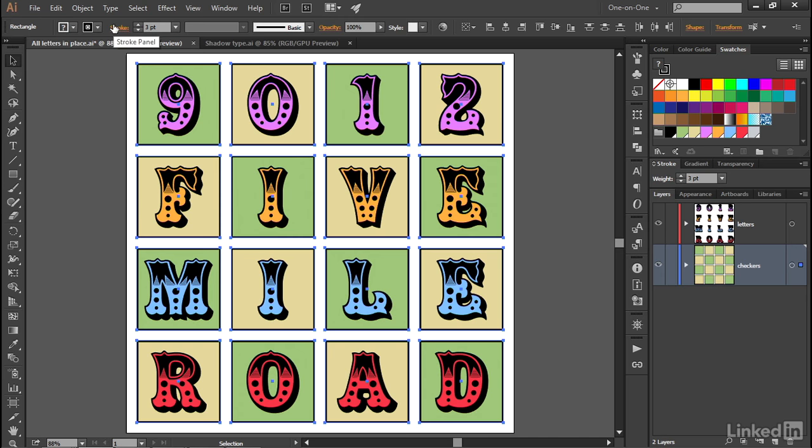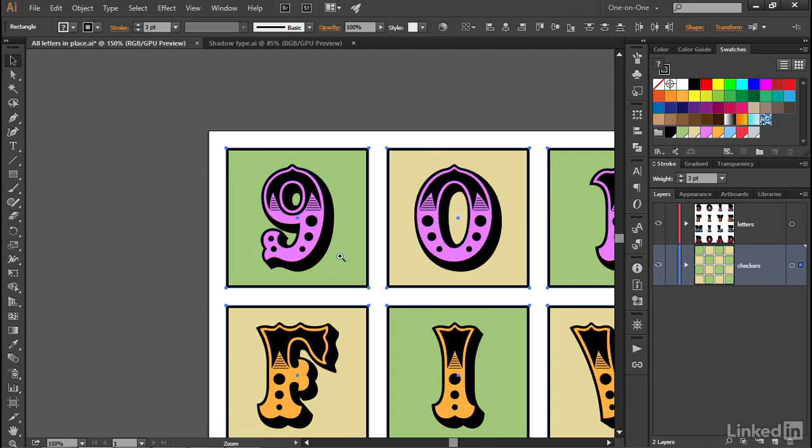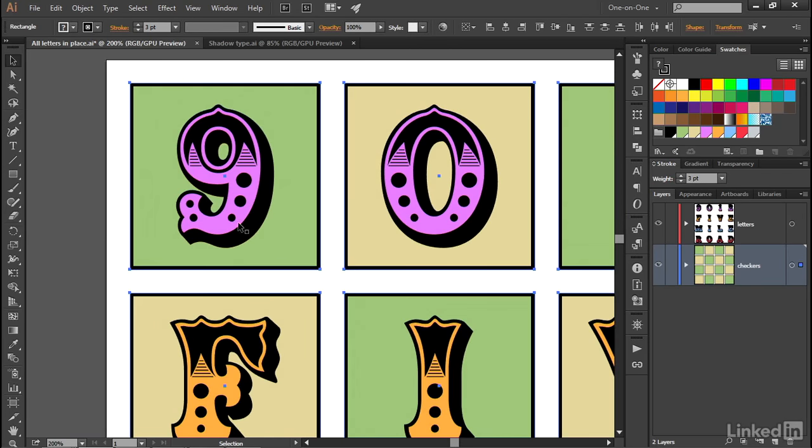All right, now we need to create the beveled edges, and the best way to do that is to go ahead and zoom in on, let's say, this top left square. I'll click off the squares to deselect all of them, and I'll click on this guy once again so I'm selecting him independently of the other squares. Then I'll press Control-C or Command-C on the Mac to copy the square, and I'll press Control-F or Command-F on the Mac in order to paste a copy of the square in front.